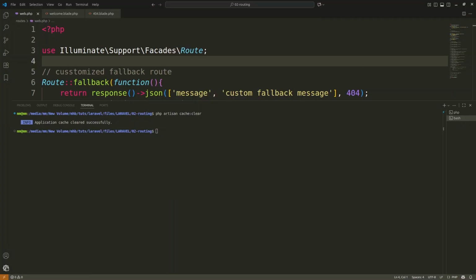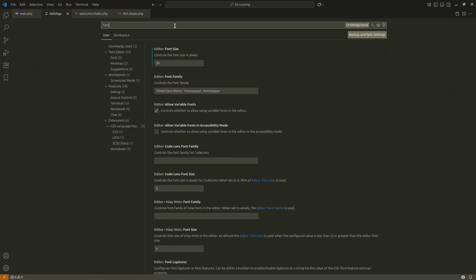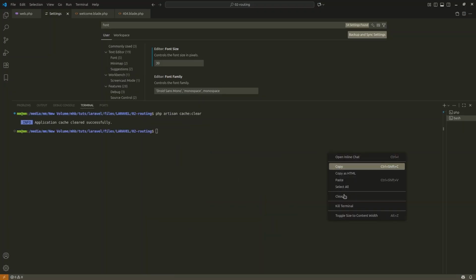Or let's open the settings and find the font setting in the text editor. That should be for the terminal.